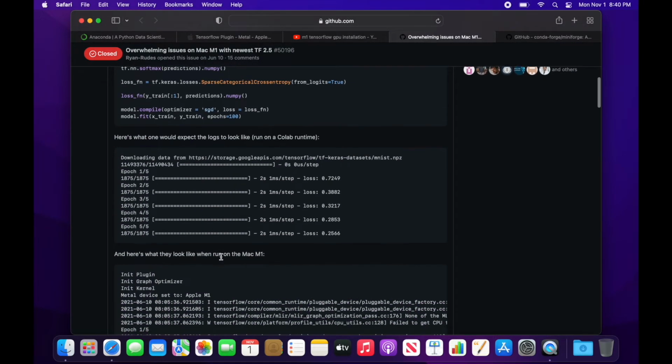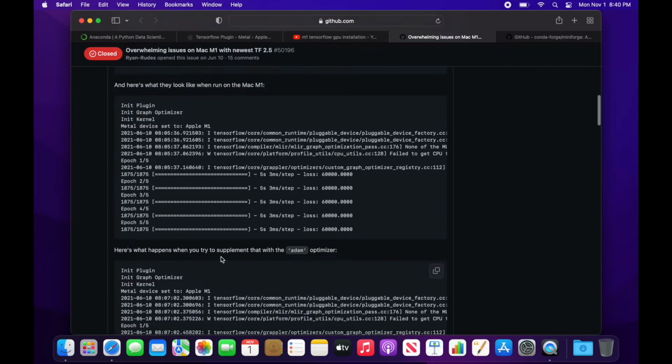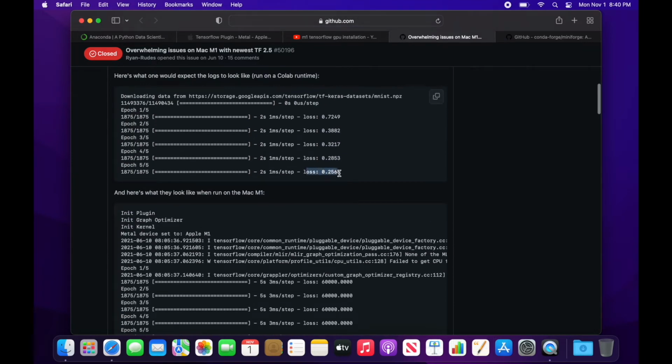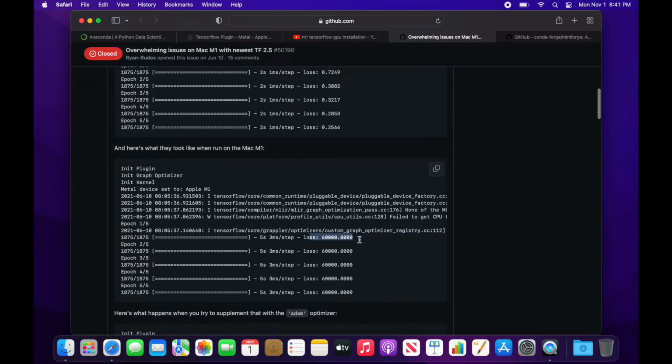What would happen is, instead of getting a reasonable loss for each epoch, the loss was unreasonable. In fact, downright ridiculous, maxing out at 60,000 on each epoch. So under macOS version 11, these were the results I was having.